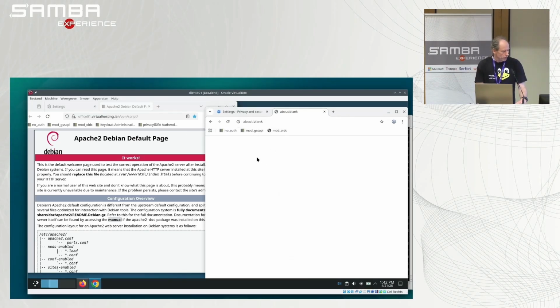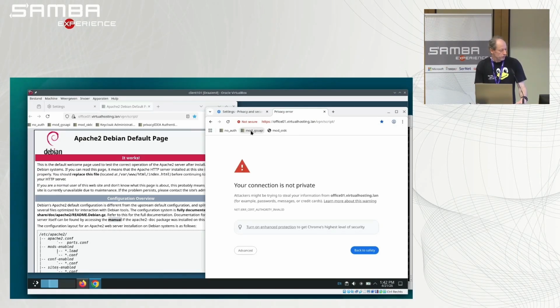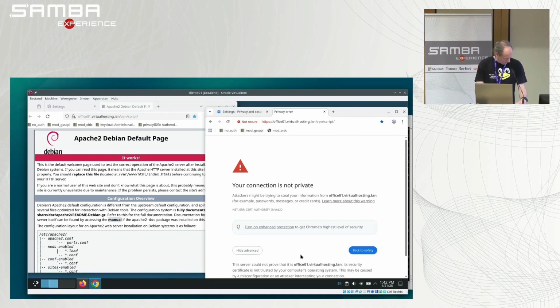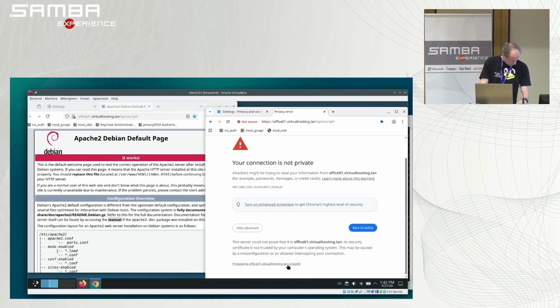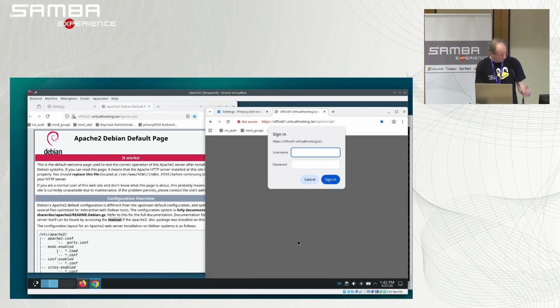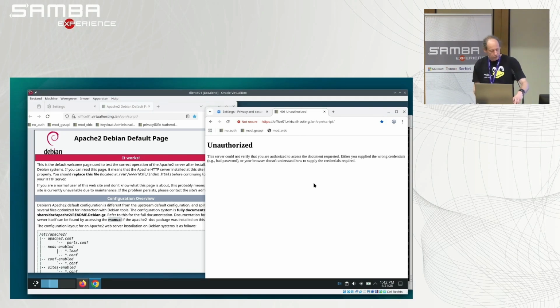We do it here in Chrome, which doesn't forward the ticket. We get the, oh yeah, so I don't have valid certificates, but you see we get the login pop-up, and then either you enter your credentials here or you get an unauthorized.